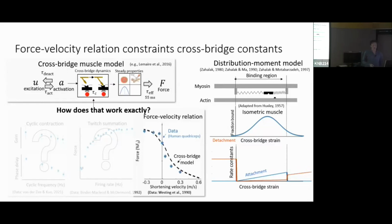For lengthening, it's a little bit different, because both shortening and lengthening are associated with a high detachment rate. That's the traditional Huxley problem: if you just do that, then you overestimate the costs of lengthening. But there's this idea that some of the detachment of cross bridges during lengthening is free, like a mechanical breakage that doesn't cost ATP. So a lot of people fix that in cross bridge models by saying that the detachment of cross bridges for lengthening is like 5 times cheaper, which is cheating. But if you do that, of course, then it works. But you need another parameter to do that.